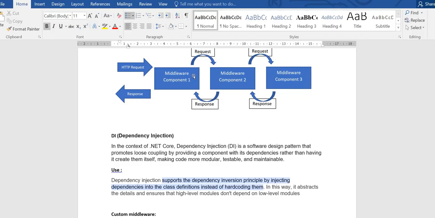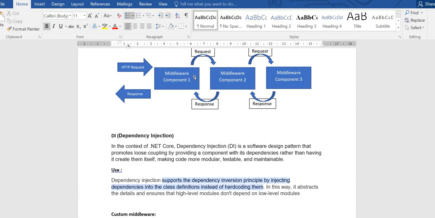At that time, I will use a custom middleware. I will create my custom middleware according to my usage and execute it. After that, it goes to middleware 2, and I execute the remaining logic in that code itself. So that is called a custom middleware.